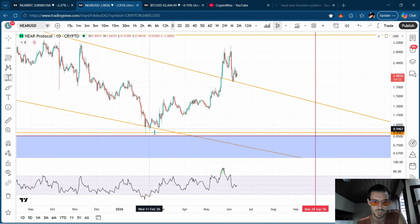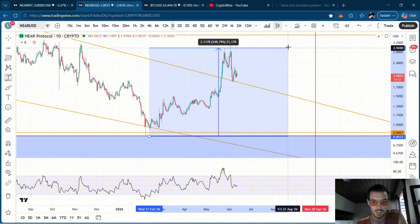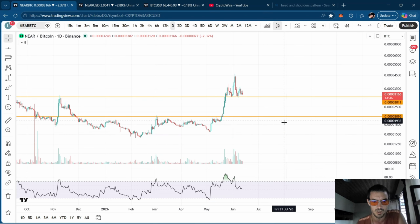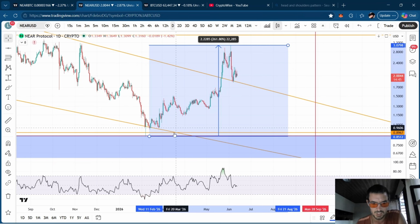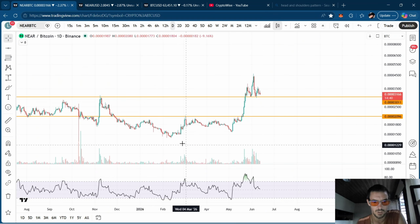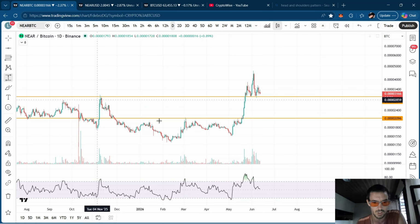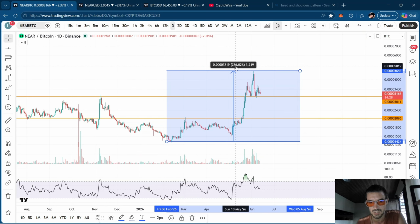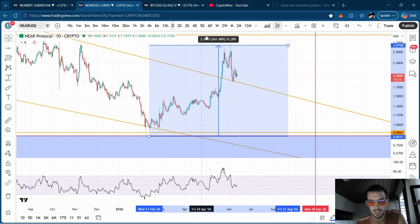Right? So we can measure that from the swing low to swing high. We see a 261% move. If I measure, let's just see what day this started. On the 6th of February, is that low? Where's the 6th of February? It's over here. So if I measure swing low to swing high, the 6th of February is that wick there. We see, look at that, 226%. Very close to this, only off by 40%.